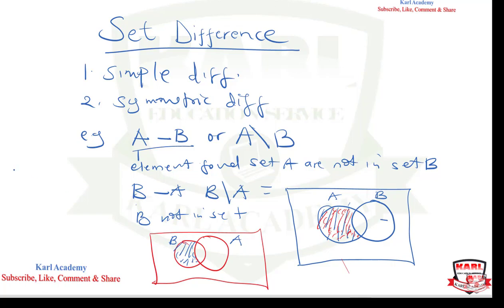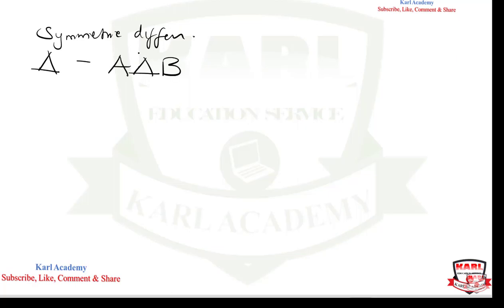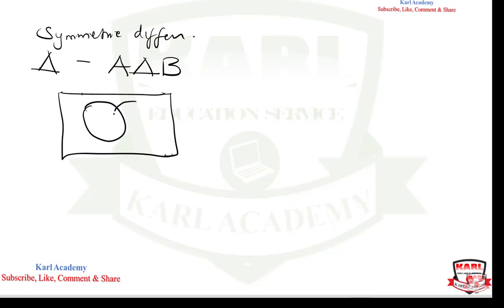Simple. Then let's look at the symmetric difference. Let's now internalize what symmetric difference is. In symmetric difference, this is the symbol for symmetric difference, and we say A symmetric difference B. First of all, you have to look at these two sets, set A and set B. Let me show you using a simple Venn diagram for it to be clear. This is set A, then this is set B.